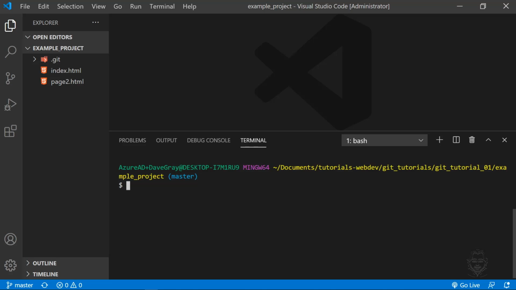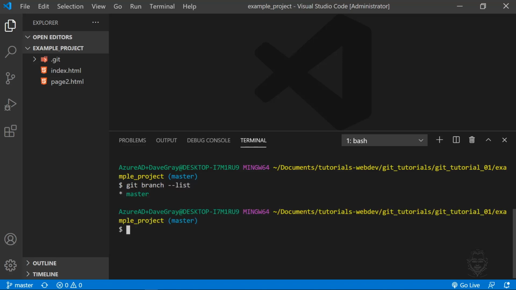Or say we're working on a team and we assign the styling, the web design part of it, to one team member, we assign a new header to another team member, or the logic behind the search engine, something like that. And those can all be different branches and then merged back into the existing code base when they're ready. So let's take a look at that. Right now we're on the branch master, and we can type git branch --list and list all the branches, and you can see we only have the master branch.